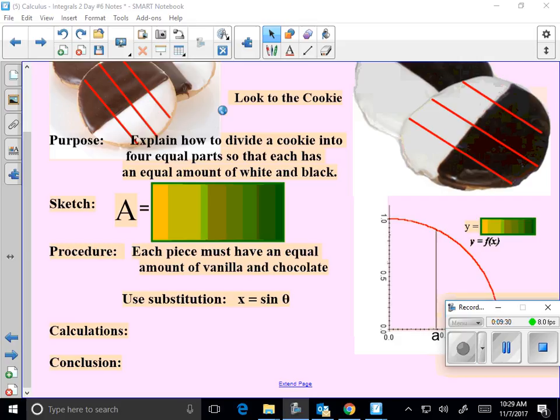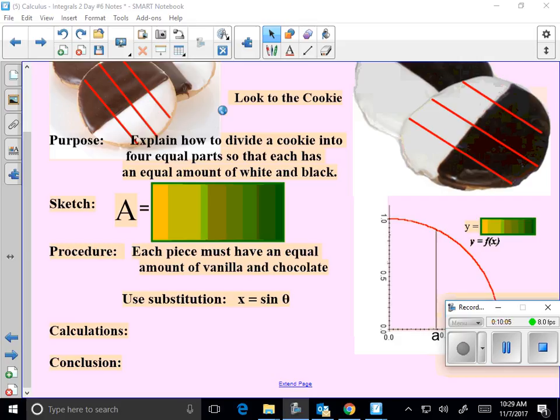Here is the cookie problem, and what we want to do is take this cookie that's frosted, half white, half brown, or half chocolate, half vanilla, and we want to find how we can cut this cookie vertically along this line, perpendicular to where the colors change, so that each of the 4 people that get part of the cookie get the same area of chocolate and vanilla. Oof. So wouldn't it be nice if it was a square cookie? Yeah, that'd be great, but it's not.